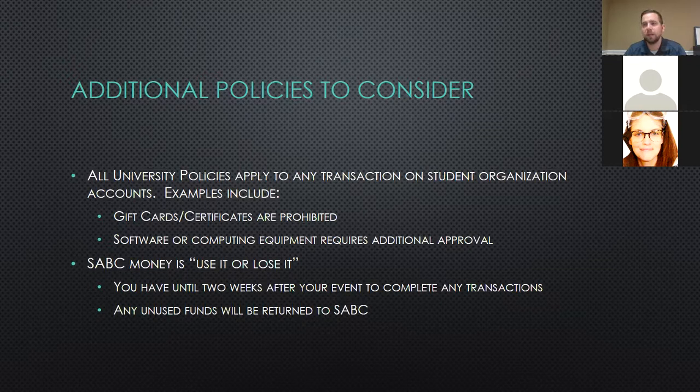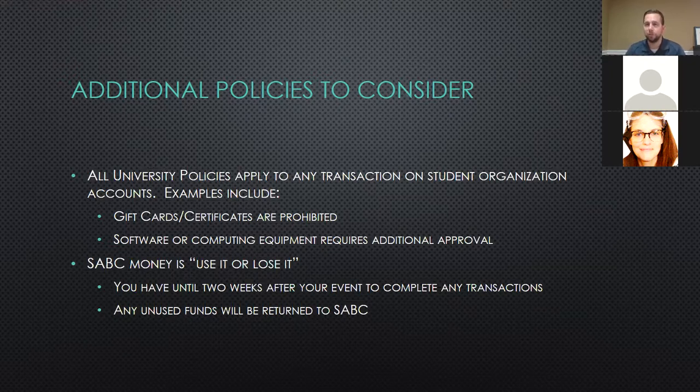Additional things to keep in mind, SABC money is use it or lose it. So if you have gotten funding for a specific event, you're going to have up until 2 weeks after that event has ended to use up the rest of your money. We give you that 2 weeks after the event in case you have some reimbursements or just other late bills that are coming through. But once that period has passed, any remaining funds that you did not use are going to be returned to SABC so that they can be reallocated elsewhere. That 2 weeks after the event applies to programming funds.